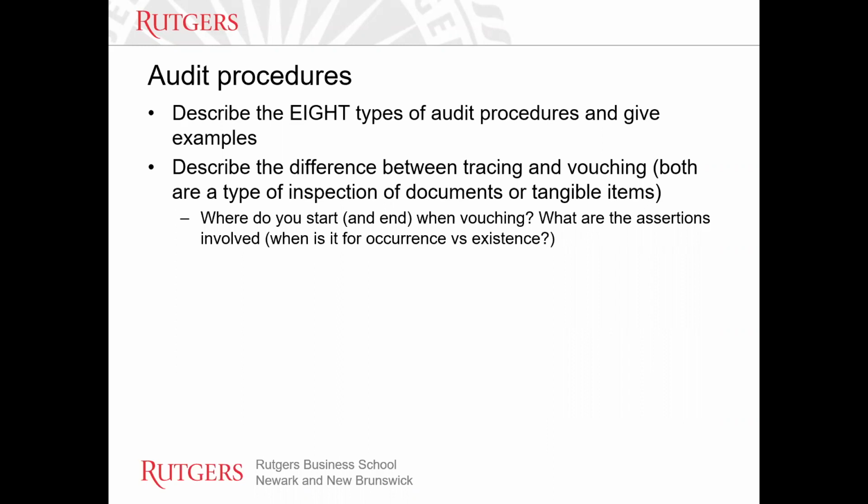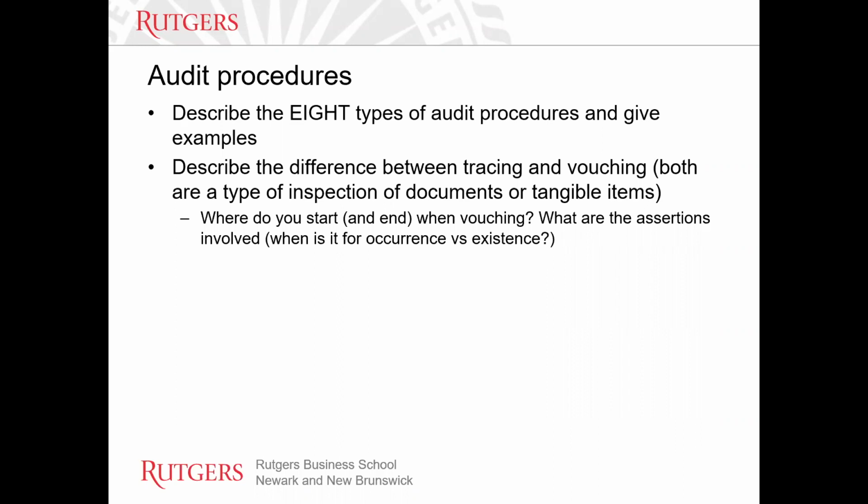Don't get mixed up with the arrows, like one is on top and one is on the bottom. Because if I drew this, the inventory listing, right? If I started with the sales journal and then went to the shipping document, I'm still starting with something from the system, a record from the system, and going to a source document. So it doesn't matter which way the arrow is, it matters where you start and where you end, right? So this would still be an example of vouching because of where I started and where I ended. So don't get too caught up with one's on the top and one's on the bottom. That's not going to help you. What will help you is knowing where you start and where you end.